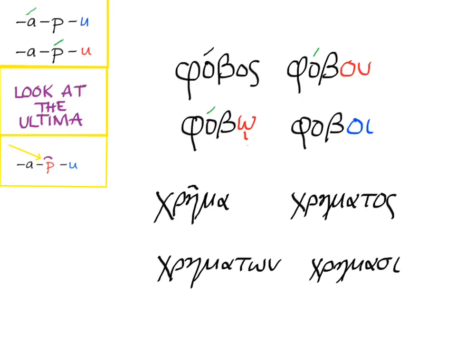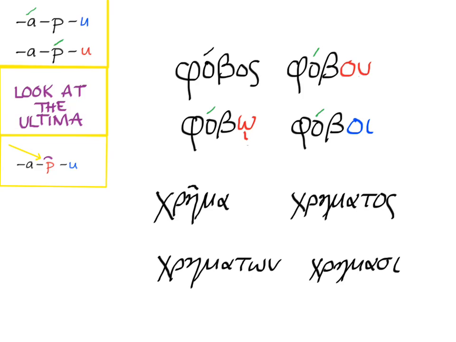Remember that exception to the rules that diphthongs are long? Oi, omicron iota, and ai, alpha iota, at the very end of the word count as short for the purposes of accent. So again, this is a short last syllable, and again, the acute is perfectly happy on that first omicron, persisting right where it wants to be.